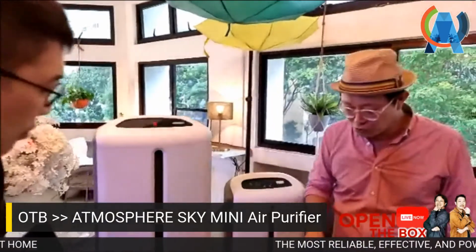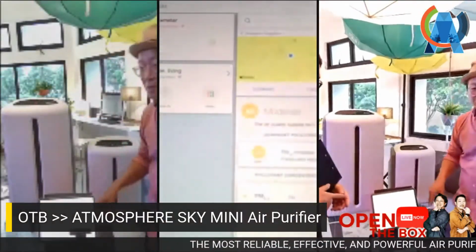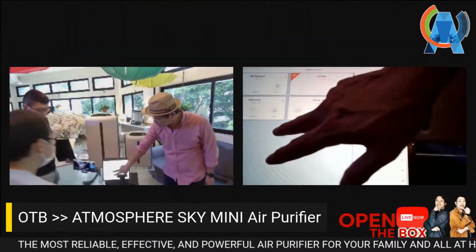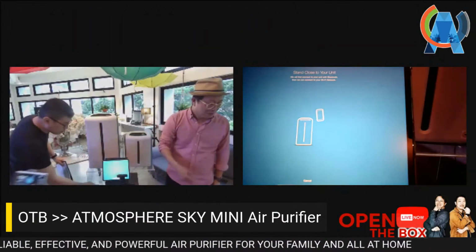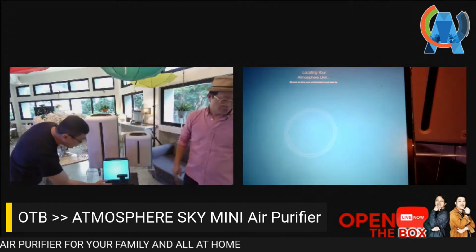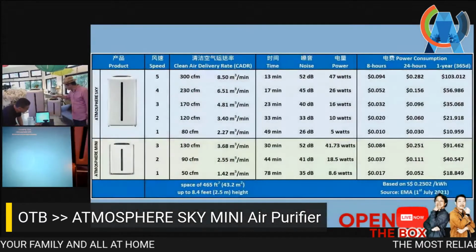So I'm going to show you how we connect the app right now. Can you show this part? I just turn on the app. We will search. Then I must turn on the Bluetooth.